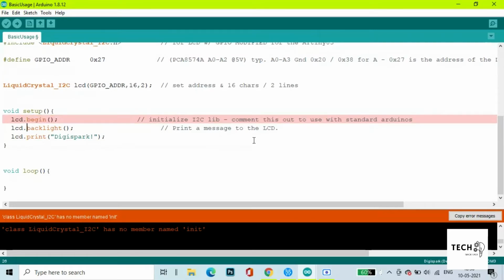You can use this command to either turn on or off the backlight. We use LCD.clear to clear the display of any previous data being shown. We use LCD.setCursor to set the position of our cursor before typing. The 0 and 1 are the first and second row. Our code will print the message on the first row, then wait a second, clear the display and print the message on the second row. Let us upload the code now.